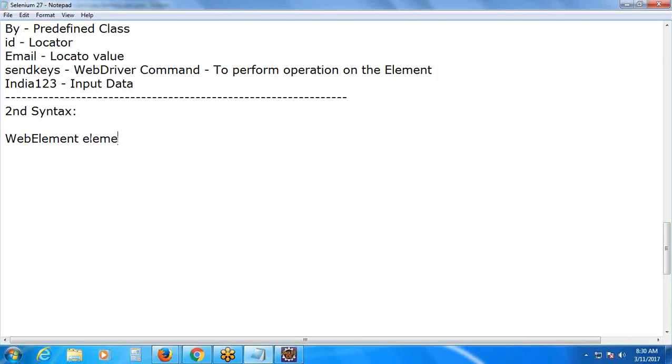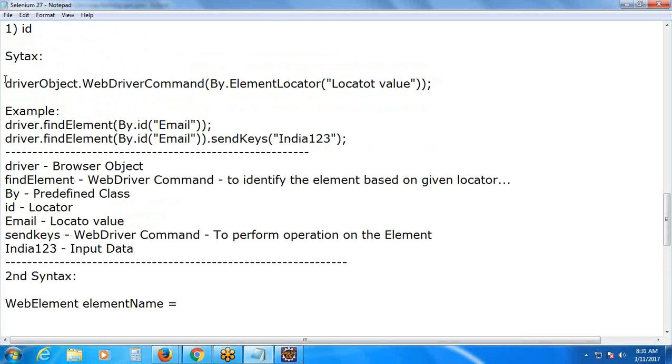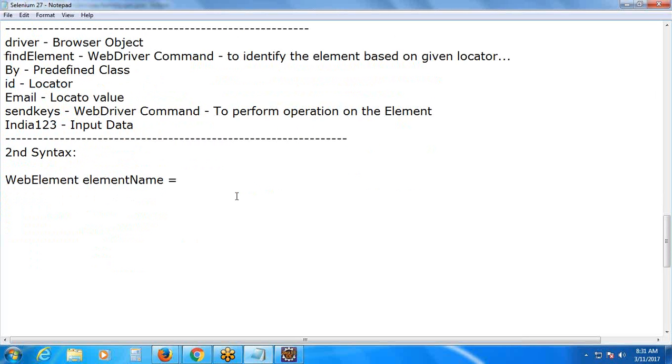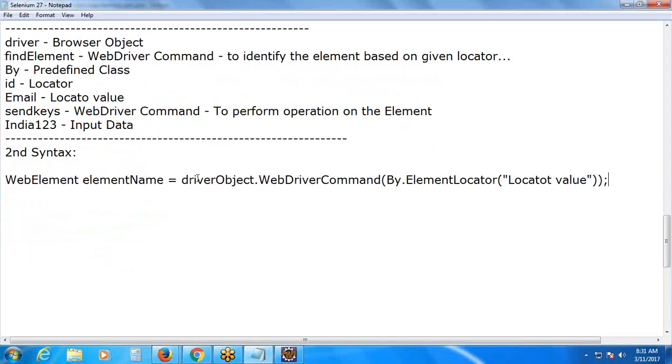Next, element name. You can use any meaningful name. WebElement, element name equals to up to this one. Next, performing operation on that element, that is different.